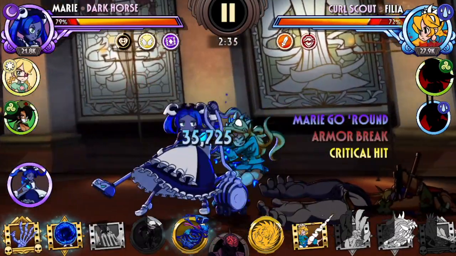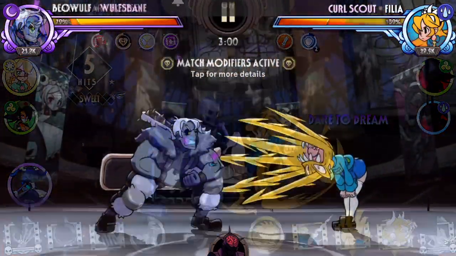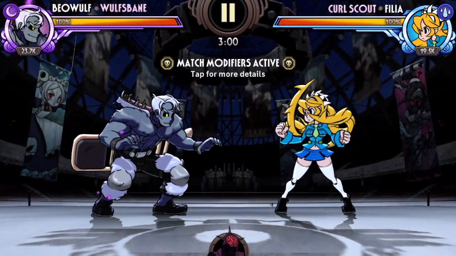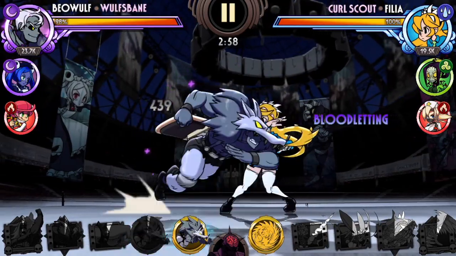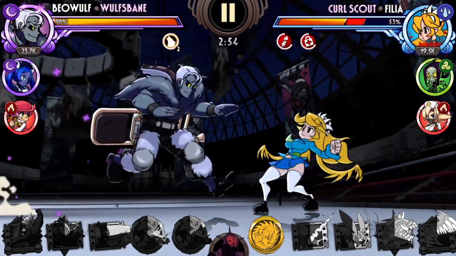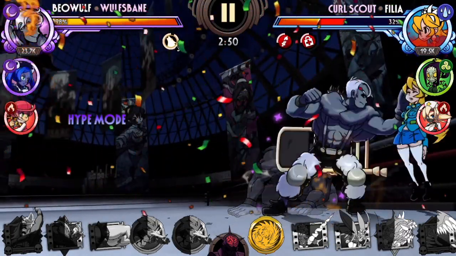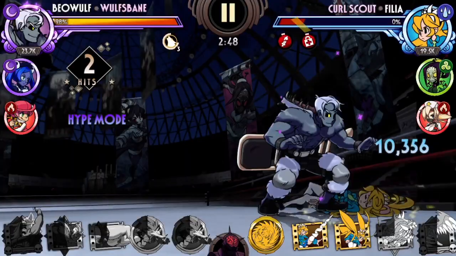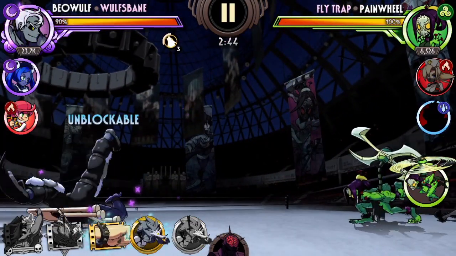Now, this is a strategy that I don't think I've ever really tried, but I'm just going to talk about it now. Assuming you have Beowulf, if you just spam Wolf Shoot over and over again, then you should never have to worry about Girl Scout's signature ability activating. And if you have a Beowulf that can inflict heal block or curse or prevent her from healing in some way, then you really shouldn't have to worry about her too much, assuming that you spam Wolf Shoot and are very careful not to reach that 5-hit combo criteria.